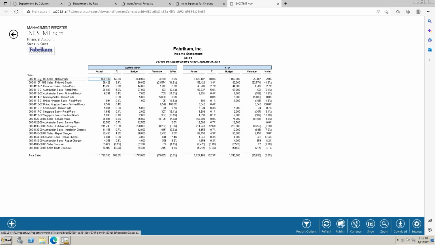If you just click on the account, it just takes you to the next transaction level detail page for drill down. So those two function a little bit differently when you're clicking on the account numbers versus when you're clicking on account balances.